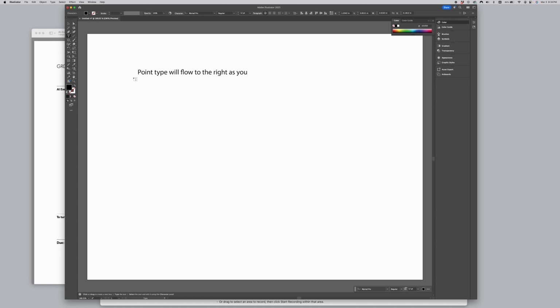So if your line's getting too long, you want to shorten it or go to the next line. Shift return is a line break. A normal return creates a new paragraph.